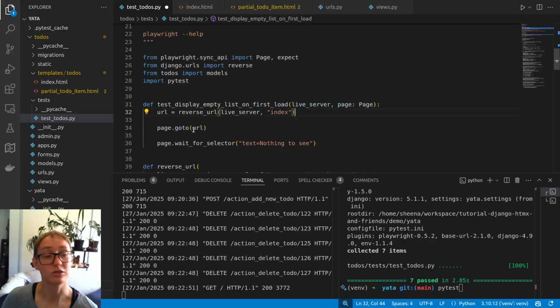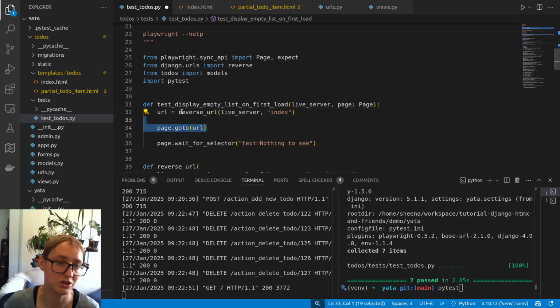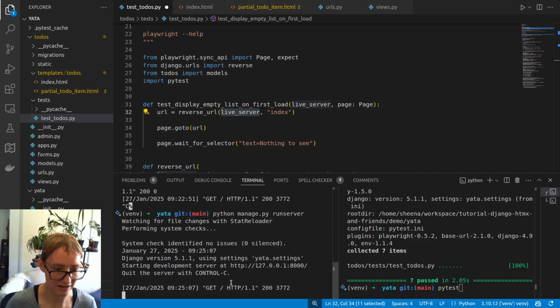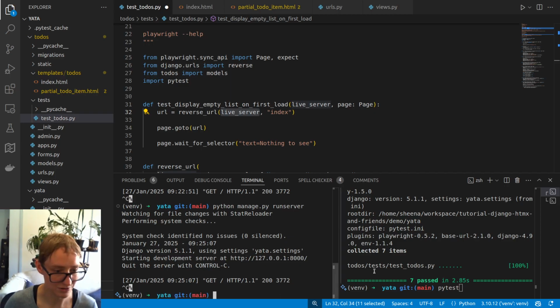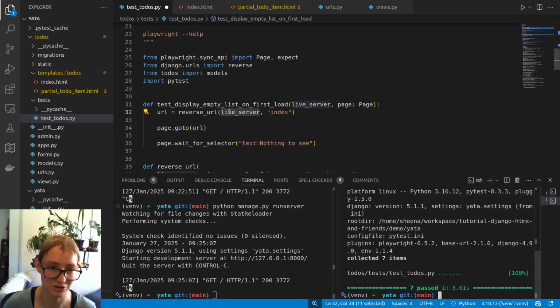Now, going through this test line by line, there's only 3 lines, nice and simple. So the first thing we do is we figure out what URL we want to visit. We want to visit our index page, and that name comes from our urls.py file, and it needs to be in relation to our live server. Like it can't be on our 8080, because if this is not running, so this usually runs at port 8000, oops. The test should still run even without that running. Like you shouldn't have to run your runserver in order to run your tests. It sorts itself out. That's what that is.